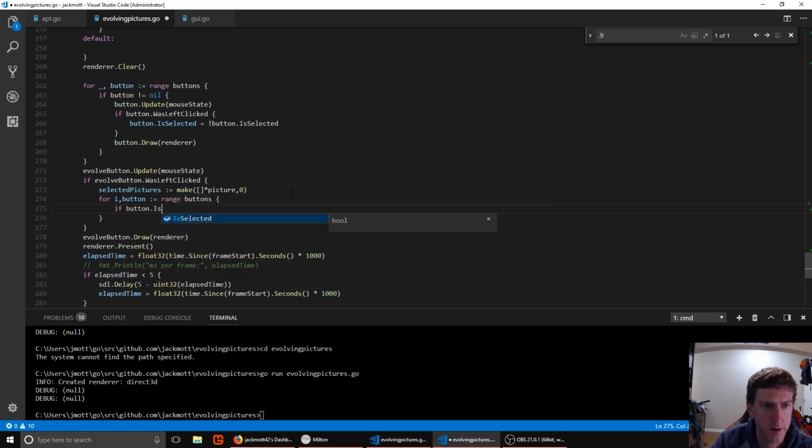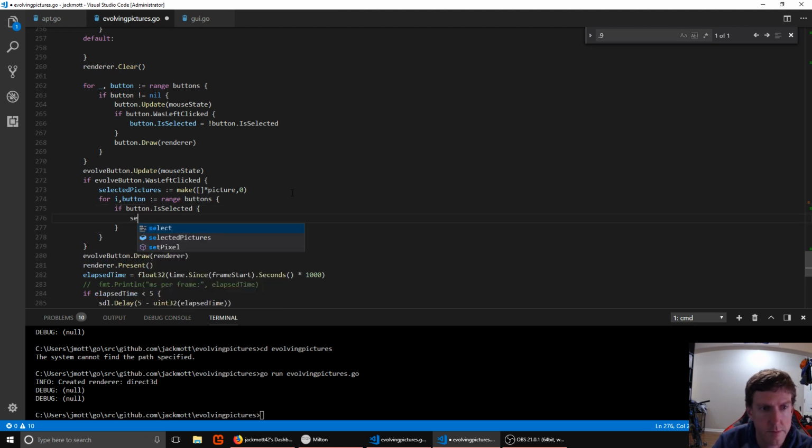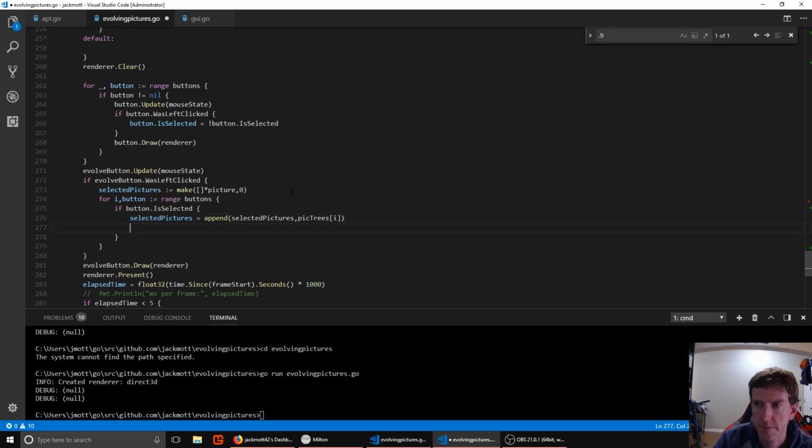And if the button is selected, then we will append to our selected pictures the corresponding pic tree that goes with that button. Okay, so if the button gets clicked, we make a list of all the images that have been selected so far.